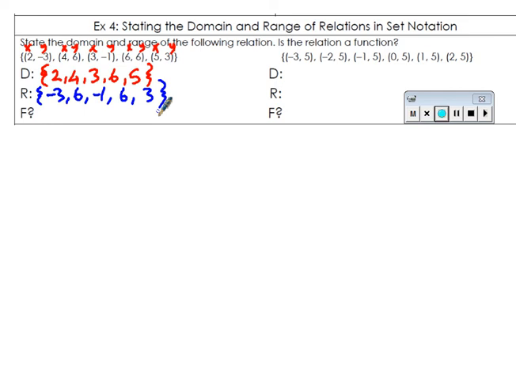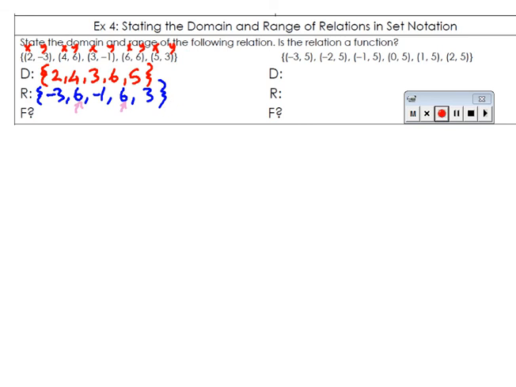Whenever we are making a list, it would be better to not repeat the numbers. You can write the repeating numbers only once. It will also be better to list your numbers in least to greatest order. But to keep things easy, we are just going to copy the x's together in the order they are given, and we are going to copy the y's together in the order they are given.